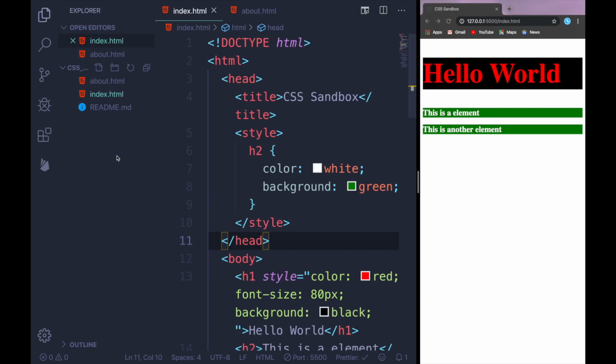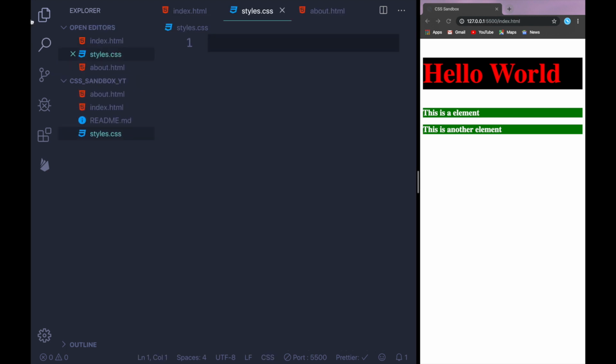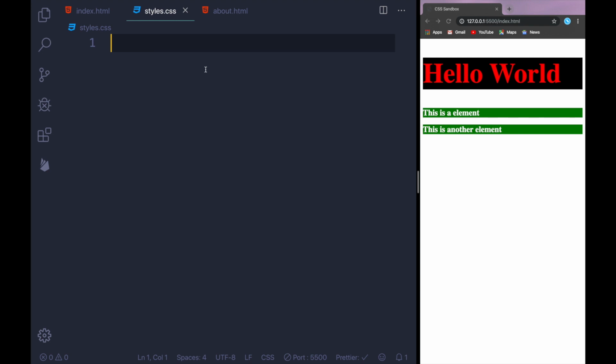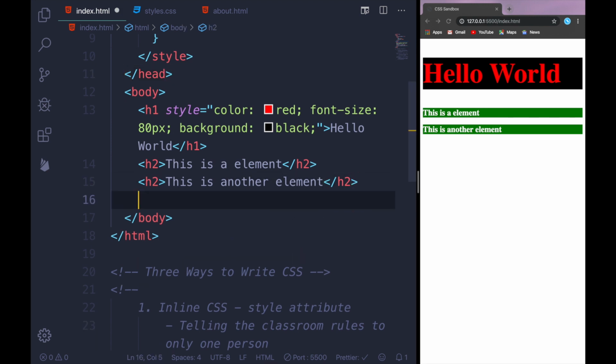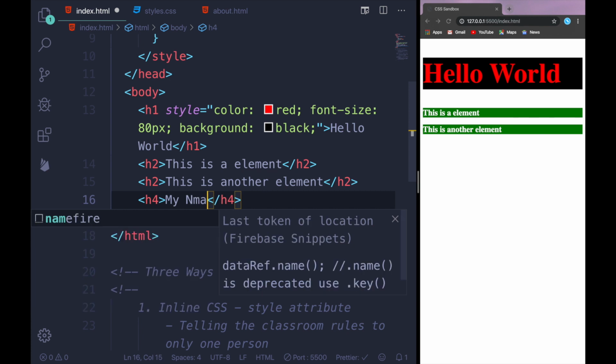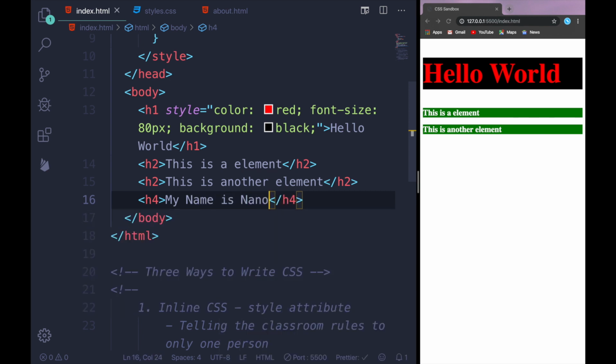So let's create a new file inside our directory. Let's call it styles.css. That's it. Let's create a new element, an h4, and just call it my name is Nano.